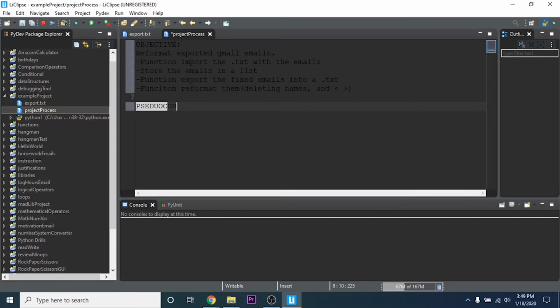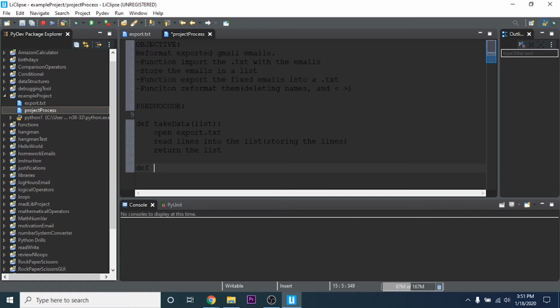So now we can get to the pseudocode. And what are we going to do? Let's make a function. Well, we can't call it exactly import, but we can say take data. We can call it that. There'll be a list, because I know that there'll be a list that I need to send with it. So I will open export.txt. I will read lines into the list, storing the lines in that list, and then I will return the list. So that's easy. Just did that.